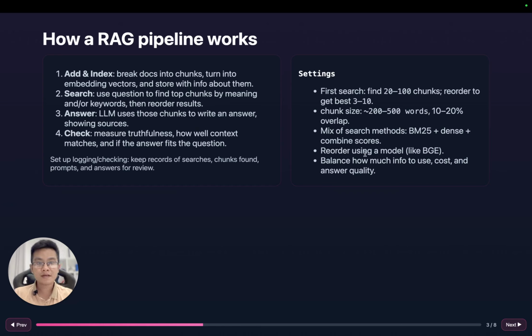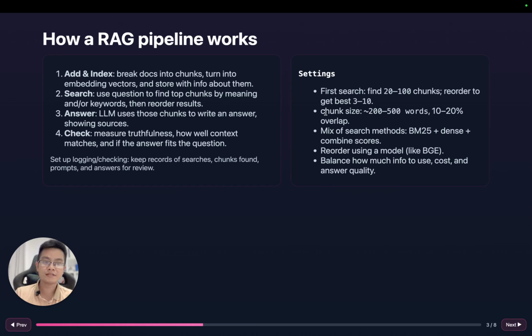So for some testing, for example, you can set the chunk size, depending on your context and your data. It can be 200 to 500 words, and then add some overlap between chunks so that they have context information about each other.